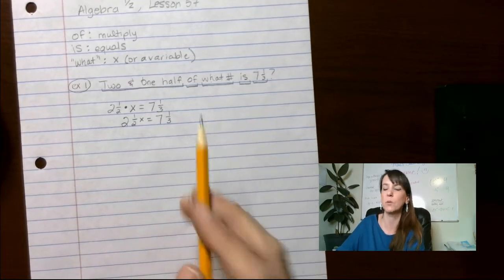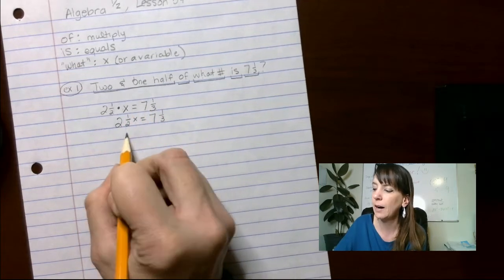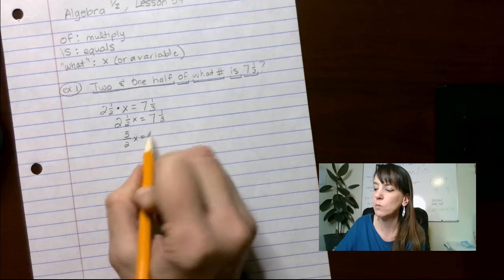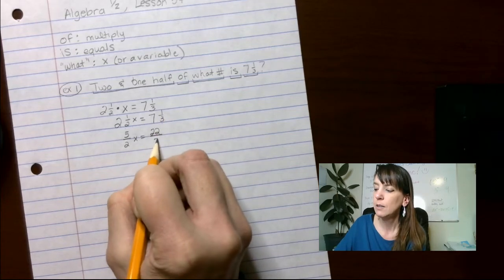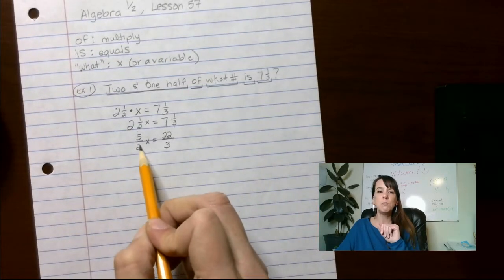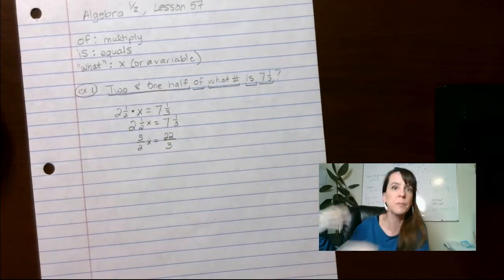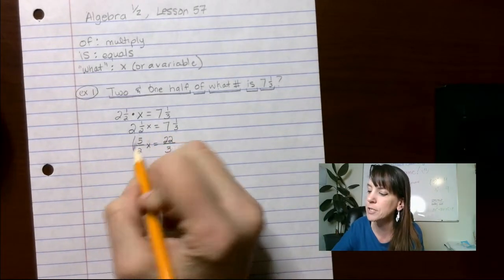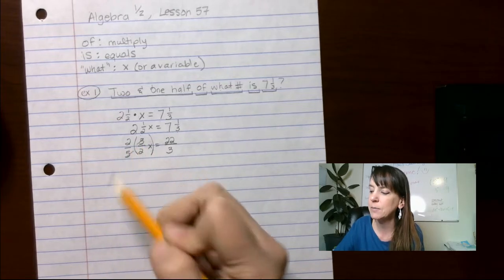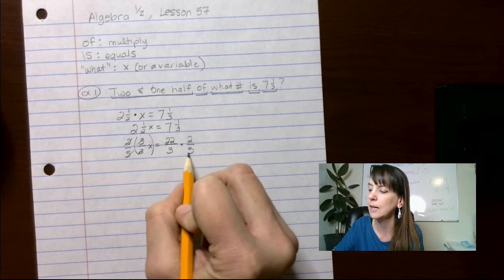First things first, we have to get those into improper fractions. 2 times 2 is 4 plus 1 is 5. 5 halves X equals 3 times 7 is 21 plus 1 more is 22 over 3. All right, so 5 halves and X, I need to get X by itself, and I'm multiplying, and the opposite of multiply is divide, but we never divide fractions. We instead multiply by the reciprocal, because when we do that, this cancels out with this. But what we do to one side, we must do to the other.